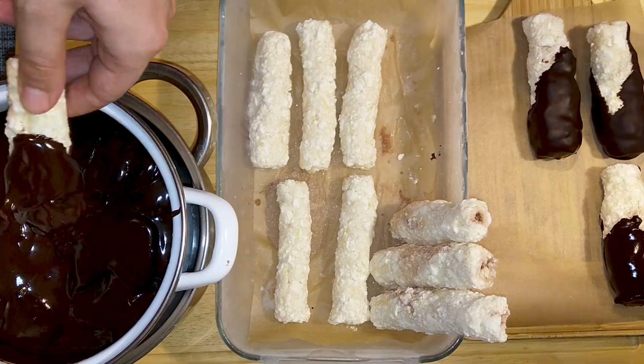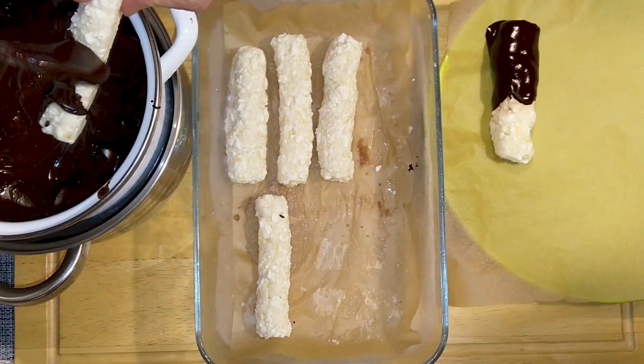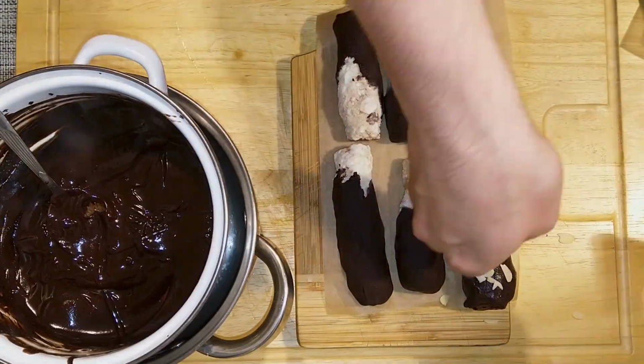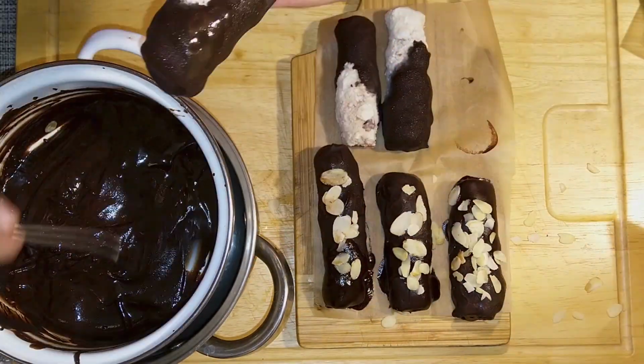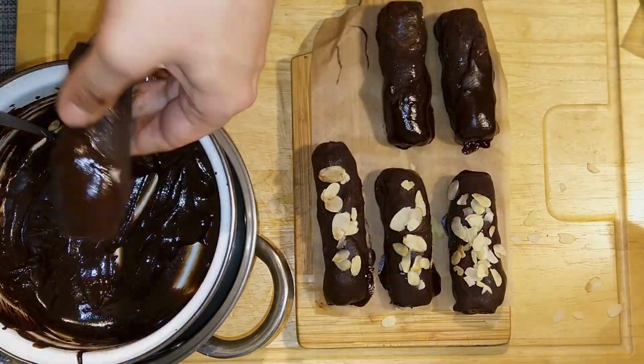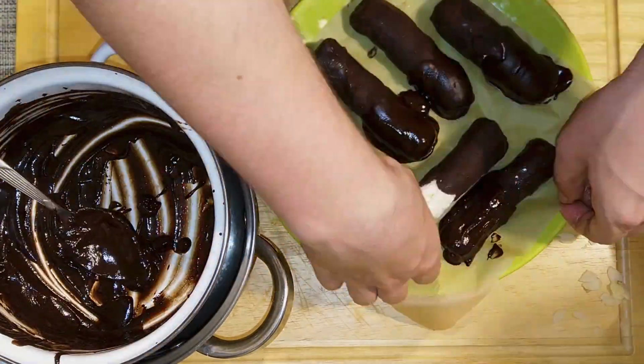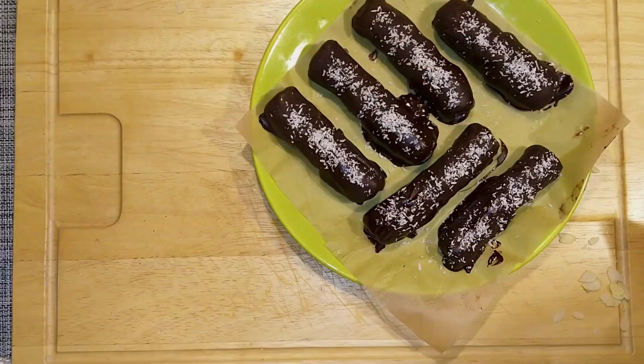Take out your frozen rolls and cover all of the sides with the melted chocolate mixture. Keep the chocolate over boiling water and reheat it if you don't find it runny enough. I decorated them with some coconut powder and sliced almond.